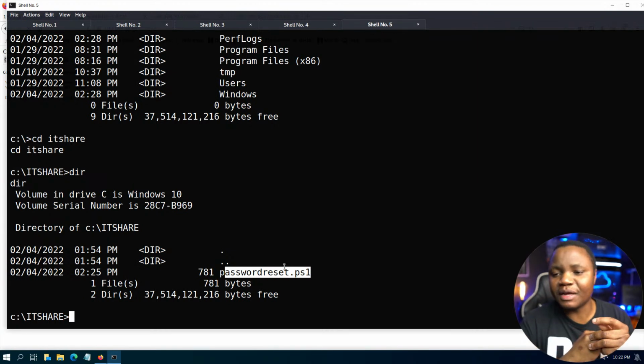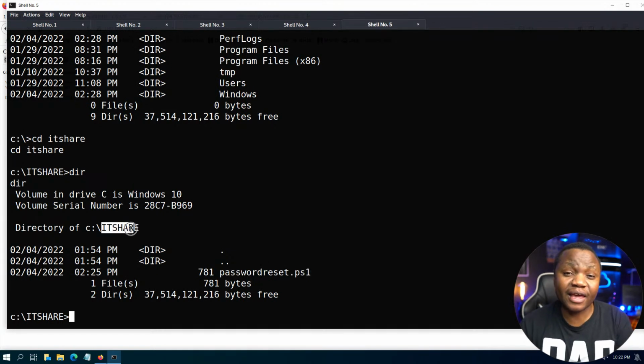I'm not embarrassed to admit this. As a sysadmin before, I've hard-coded passwords and left them there. Is that a good thing? I didn't know any better then, but that happens all the time. Here's a PowerShell script in an IT share that you didn't see earlier. Go through everything.